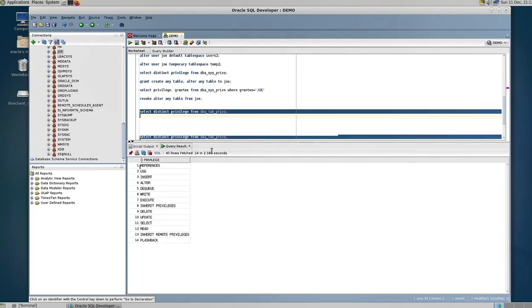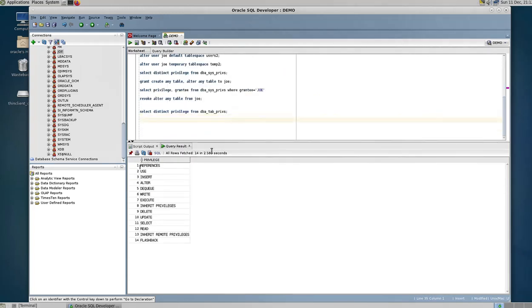And as you can see, these are all the object privileges in an Oracle database. So you have references, use, insert, alter, dequeue, write, execute, inherit privileges, delete, update, select, read, inherit remote privileges, and flashback.